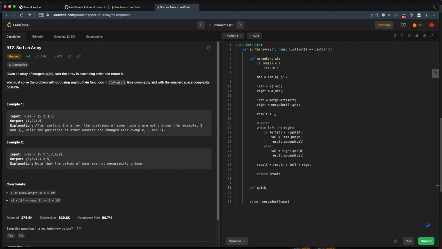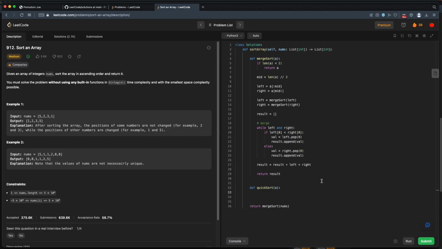So quick sort is similar but different. With quick sort, we'll still be finding some midpoint, but in quick sort, it's not really a midpoint, it's a pivot point, and it could be any element in our array. So we just choose some element in the array. That becomes our pivot point. Then we go through all of the elements of the array and find all the ones that are lower than our pivot and put them in one array. And we find all the ones higher than our pivot point and we put them in another array. Then we call quick sort on each of those. Very similar to how we break down the merge sort. Instead of using the midpoint though, we're using a pivot point, which could be anything.